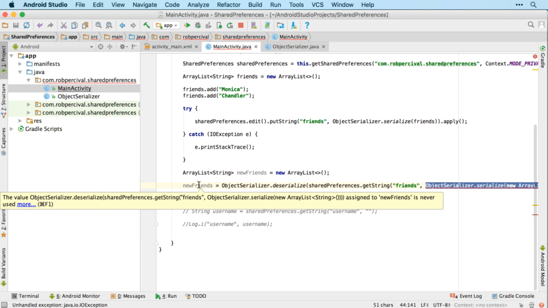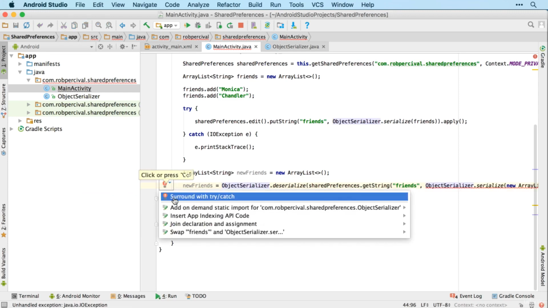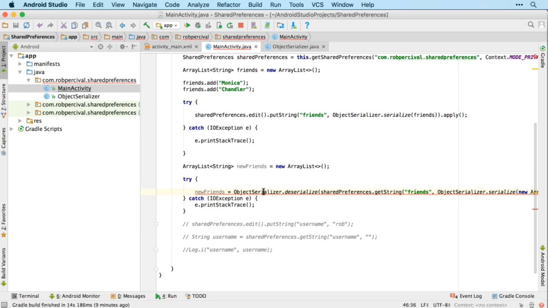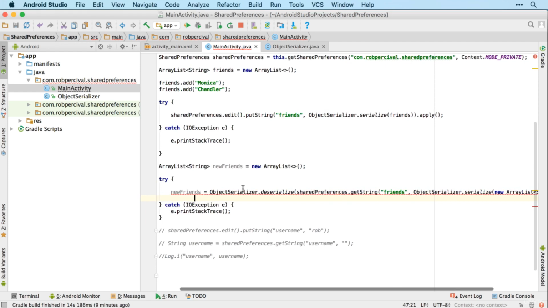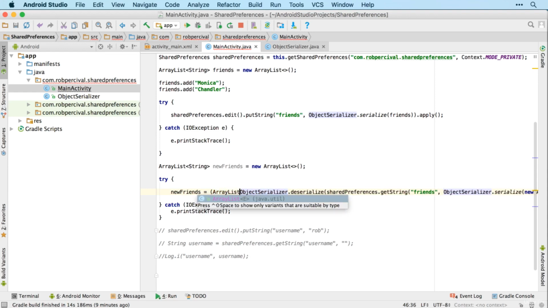Make sense? Hopefully so. We've got the same issue as before, that we need to surround it with try and catch in case it fails. And also this time, this will return just a generic object, so we need to cast it to an array list of strings.